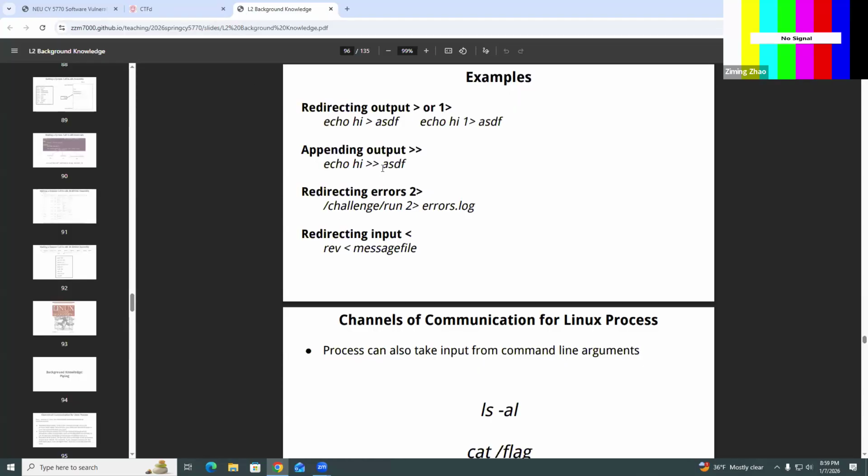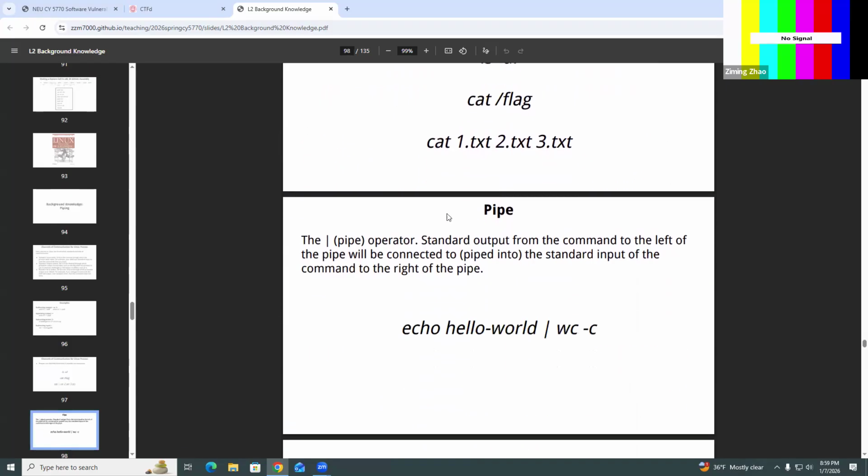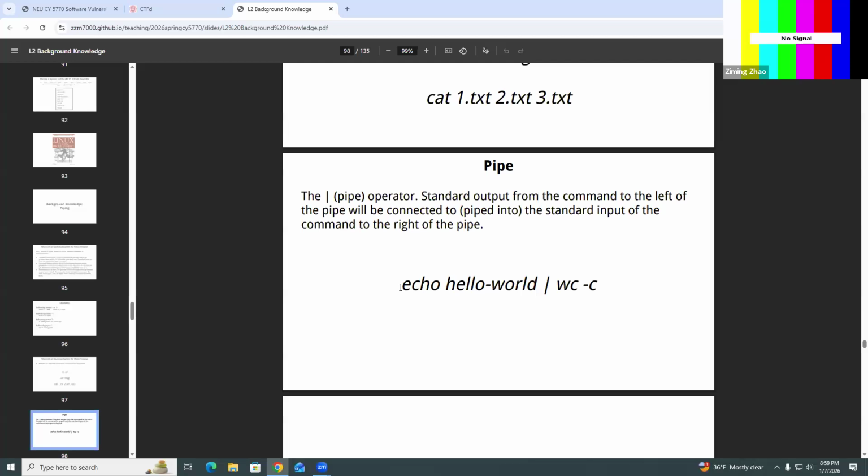You can also redirect standard input by using the less than symbol. You can also pipe different programs together. So you glue them together. You echo a string, hello world. Without this part, hello world will output to the terminal. With this, the output will not go to the terminal. Instead, it will become the input of the next program. And the next program is word count. I'm trying to count how many characters there are. Dash c here means count characters. So here we have 11 or 10 characters, so the number will be 11 or 10. So by doing this, we glue programs together.